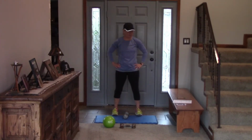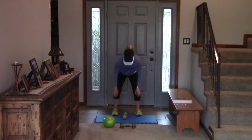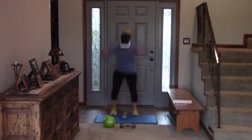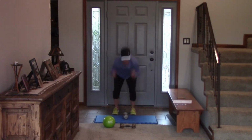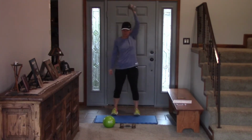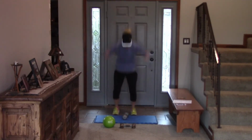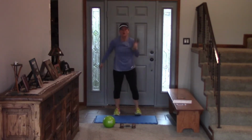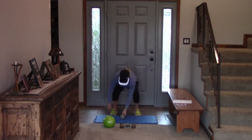Three, two, one. Pick it up, press. Set it down, grab it with the other hand. Press, set it down. Now touch, one, touch, two, pick it up. Press, one. Pick it up. Set it down. Touch jumps. One, two. Remember, you can just reach if you don't want to jump. One, set it down. Two, set it down. One, two, one, set it down. Two, two touch jumps.